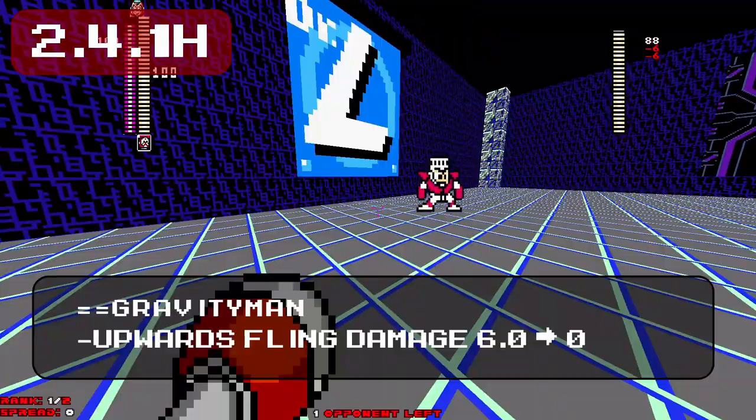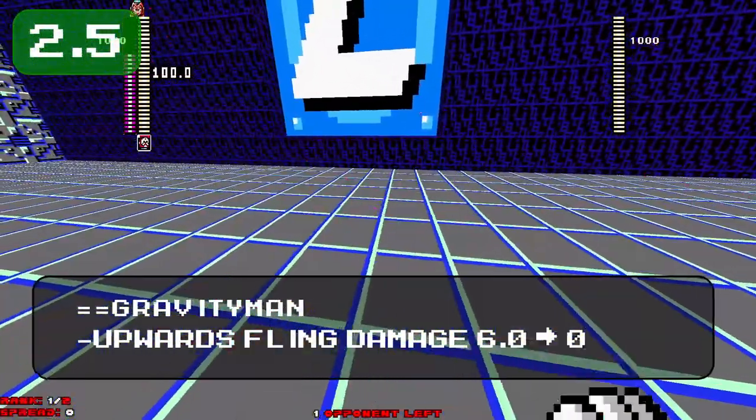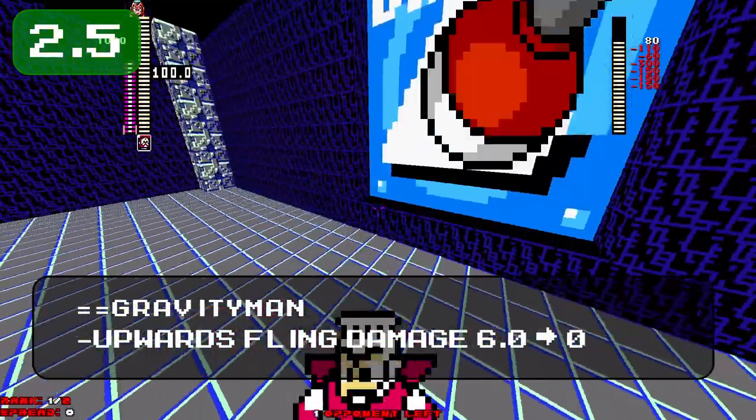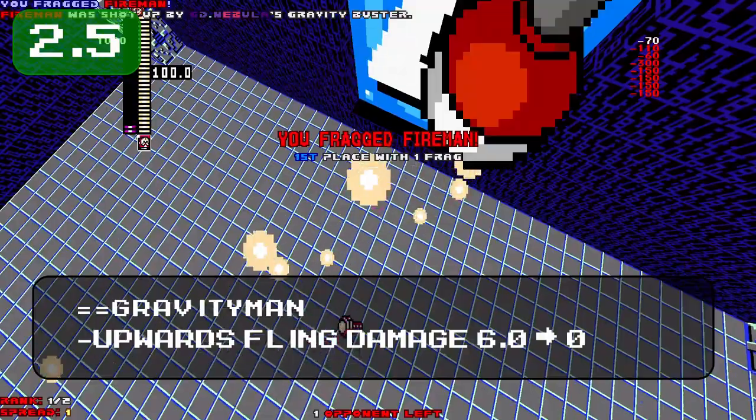Giving Gravity Sphere damage, no matter the actual damage or hitbox size, simply makes Gravity Man extremely oppressive in the late game, as he's able to throw out sphere after sphere without care or regard as to where his opponent is. This also affects Gravity Man's flipped F2.